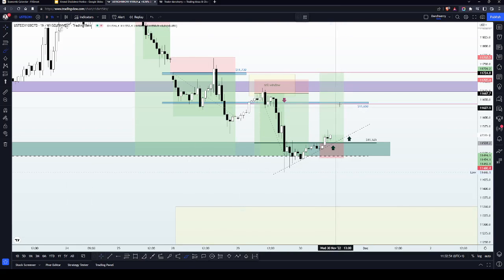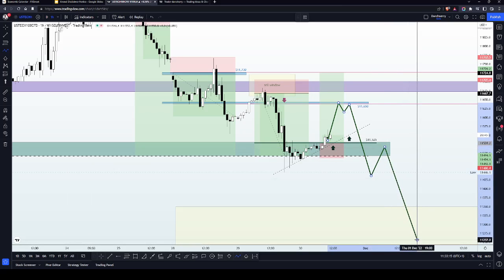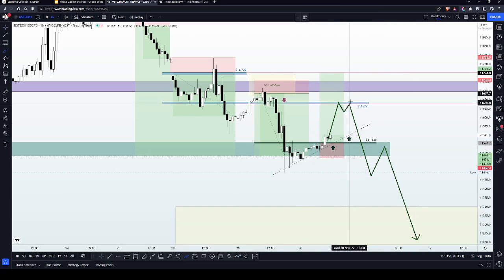So remember, I told you how we are going to be looking forward to our price related to the 11,650. If we start seeing selling pressure around that area, this might likely be an opportunity for sellers to break down that demand zone at 11,500, which is also serving as a neckline of the reversal pattern we identified on the daily time frame, which might further send price going to the downside. So if price gets as far as 11,650, we might be in for a huge profit for a selling position here if we can take advantage of a selling opportunity right around that area.